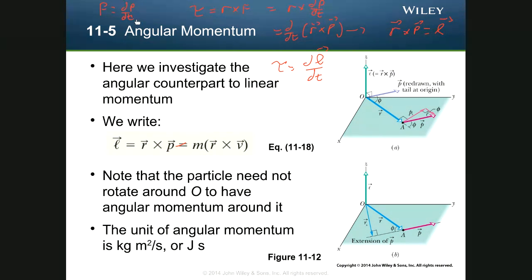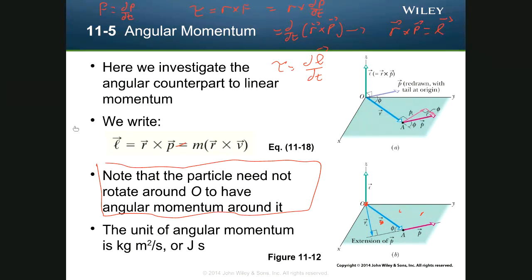All right? So we want to note here, again, that's a good way to understand and derive the equation, but we do want to make note of this point. It's an important one. It doesn't need to rotate about the axis, but the axis must be specified. This is not axis independent. Your angular momentum changes if you change your origin. You have angular momentum with respect to an origin. You don't have to be rotating around to have angular momentum. You can just be going by, but you'll have angular momentum at a certain point along your trajectory with respect to an origin. It's not really intuitive, but I'm hoping you can see it.